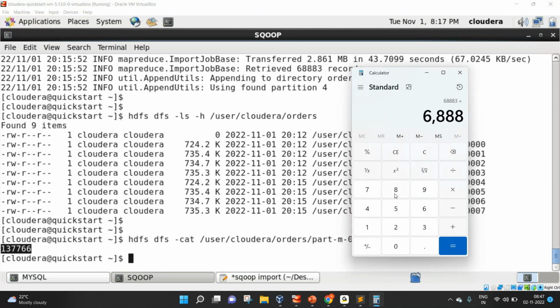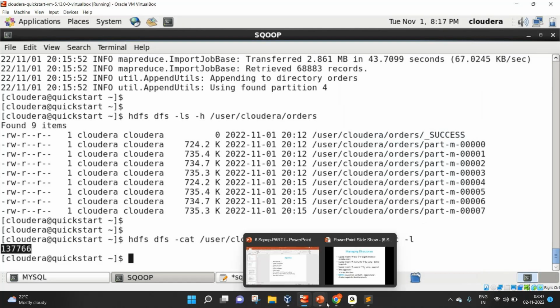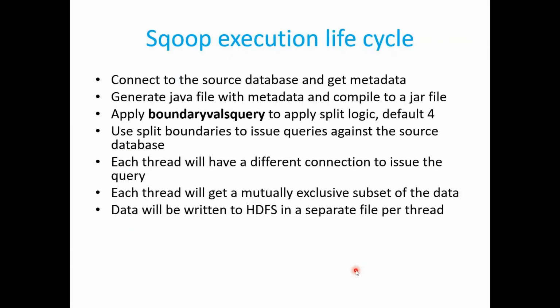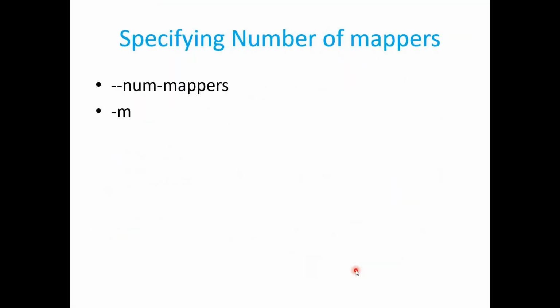If you look at the count, you can see it is matching 137,766 because we have done the append operation. Then we can also change the number of mappers by using hyphen num-mappers or hyphen m option.